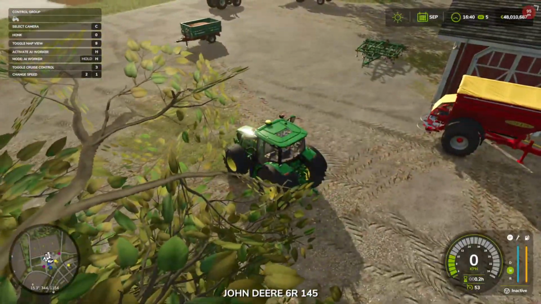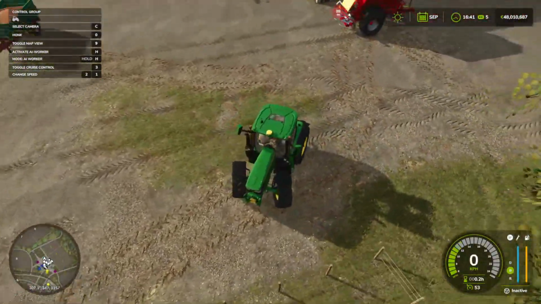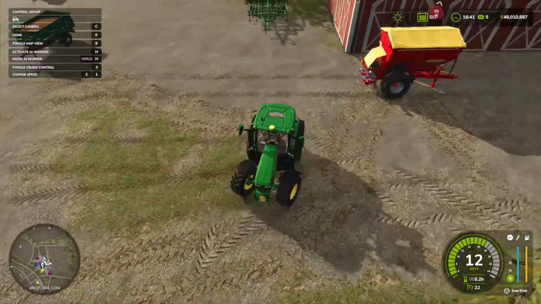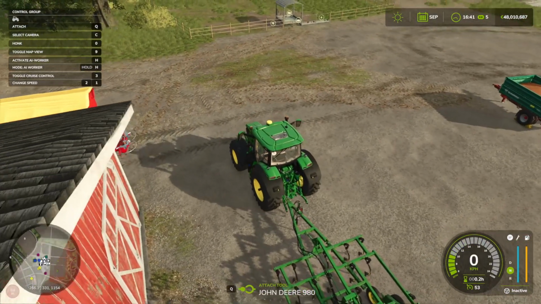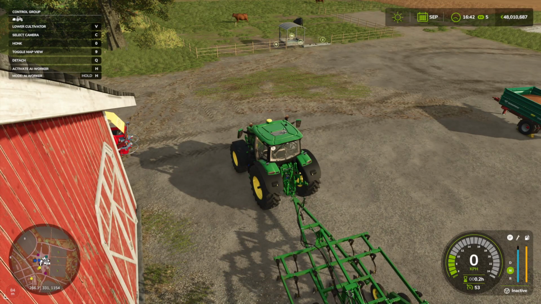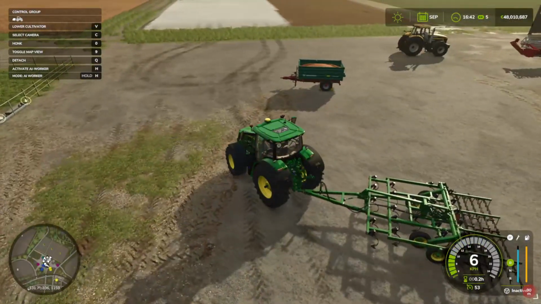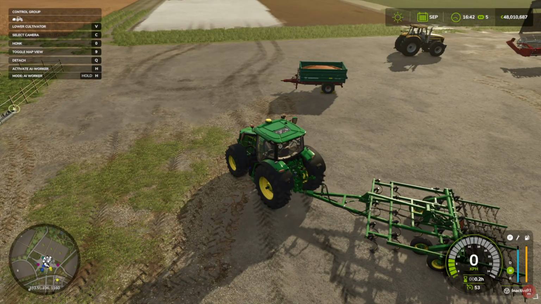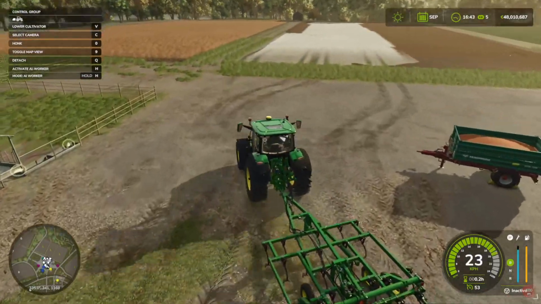What I'm going to do is reverse up to my little plow and connect it here. Again, when you get close, you can see I can attach the John Deere 980. Don't worry, I will show you in the store what we need to buy. So that's attached, and this is a cultivator, basically. This is going to cultivate the land so that it is ready for seeding.